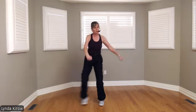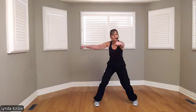You don't have long. Less than a minute. Our next move. Side squat. One arm is going to come to the front. And then the other arm. I don't think it matters. Actually, you'll feel which arm feels better. So the first time, squat to your right and bring your right arm up. That feels better. Let's go.